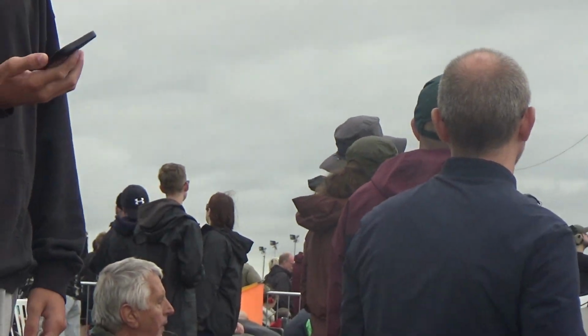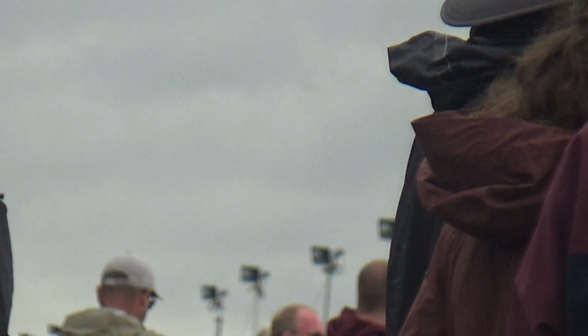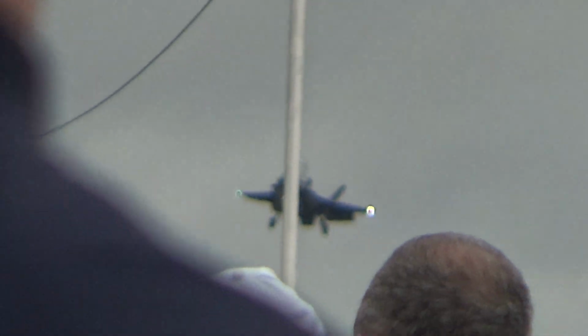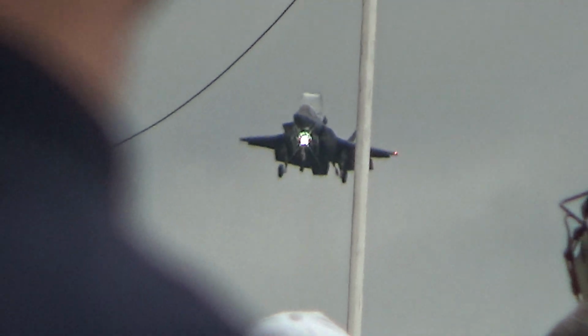Latest deliveries, Manners was talking earlier about how the fleet has still been building up in terms of numbers of aeroplanes. They're now up to 34. The most recent deliveries, I believe, were in March, and we're due to attain full operational capability with the F-35B next year, by which time the 48th aircraft will have been delivered, and HMS Prince of Wales will be fully operational as the second carrier.